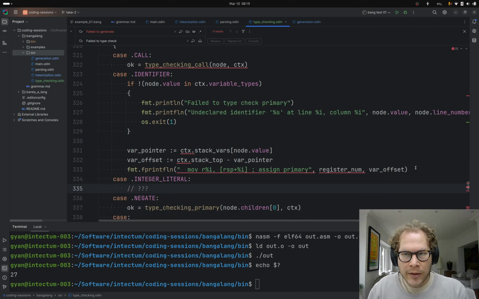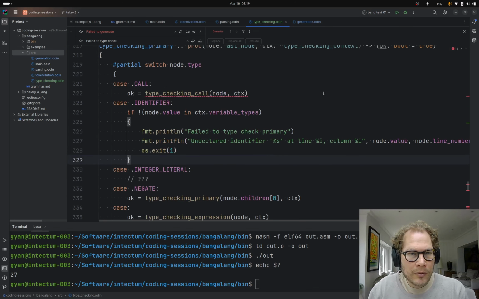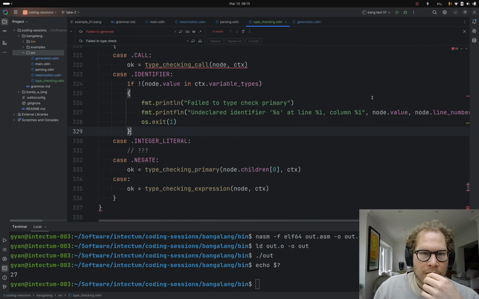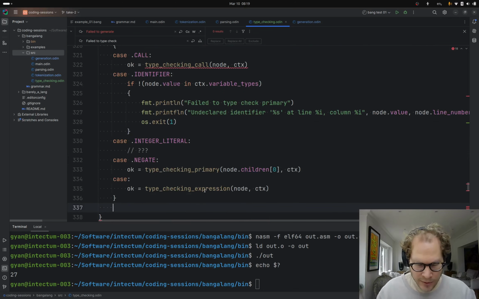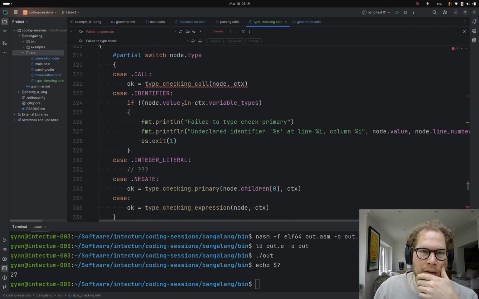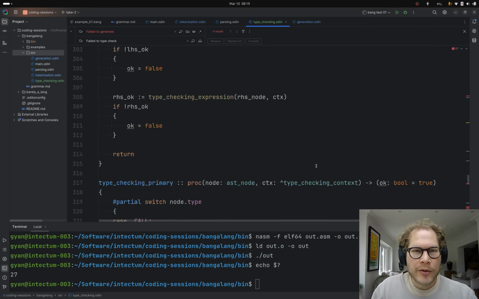What are we going to put there? I don't know. Also here, an identifier. Is there nothing we need to do for those? Like, oh, so, yeah, we've still got exit 1.